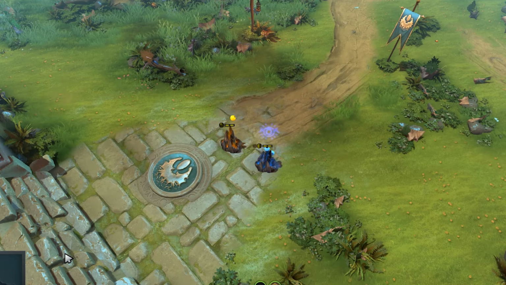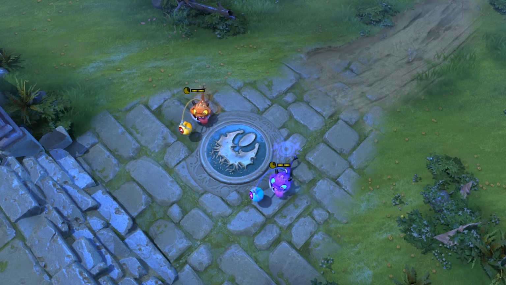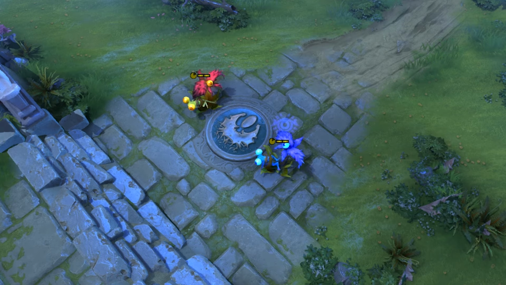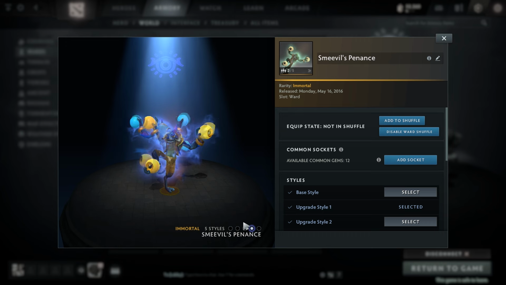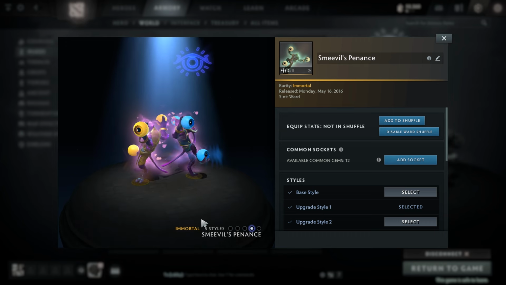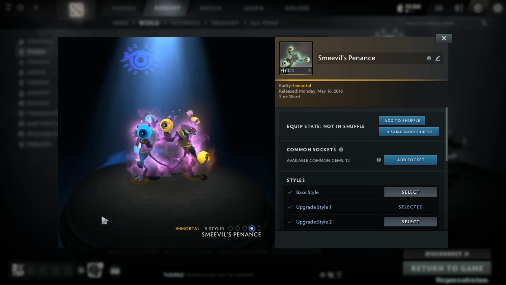This list is basically all the wards I have on shuffle at the moment in Dota. The All-Seeing Eye Dogs is quite interesting as well. It's quite a big model. The only one that has a larger footprint really is the Curious Snaptrap, which I don't really like. But if there's one that I can recommend you get, it's the first one that I mentioned, the Smeevil's Penance. I think it's exceptional value. It's very, very underrated and very cool to have particle effects on your wards.